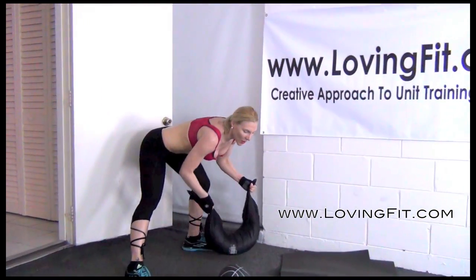The second part of this routine is interval training. There's only one exercise, and there's going to be 8 rounds of this exercise. The break interval is a little bit longer than I normally have. So don't you even think about shortening your break interval, because if you do that, you are not going to be able to go through the full amounts of reps. Your body will not have time to recover. So make sure your break is not anywhere less than 15 seconds.